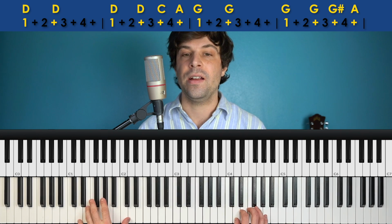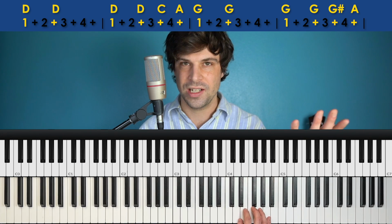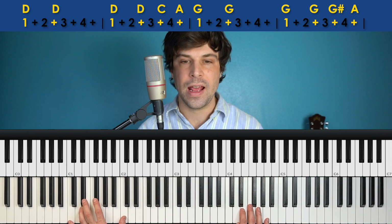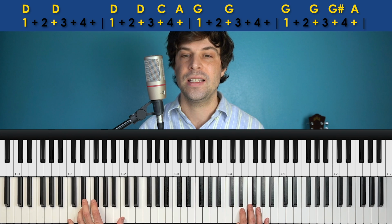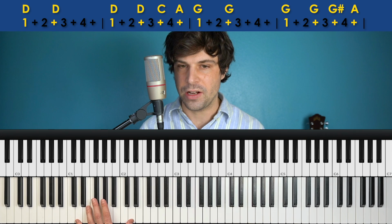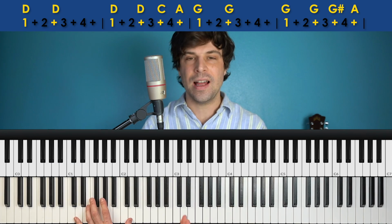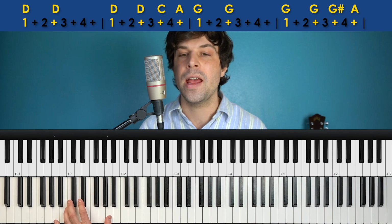So on the first measure, we just got D, 2, and 3, 4. So just like we were doing it so far. But then in the second measure, we've got 1, 2, and 3, and 4, and. So we're stepping down after the 2 Ds, C, A, and that's the rhythm that you're going to need to do for a lot of the trickier measures. 1, 2, and 3, and 4, and. So it's a lot of the upbeats. 1, 2, and 3, and 4, and 1.